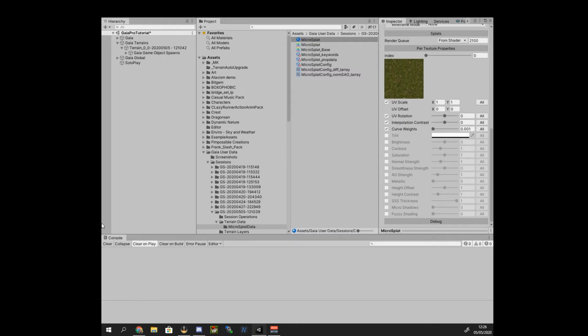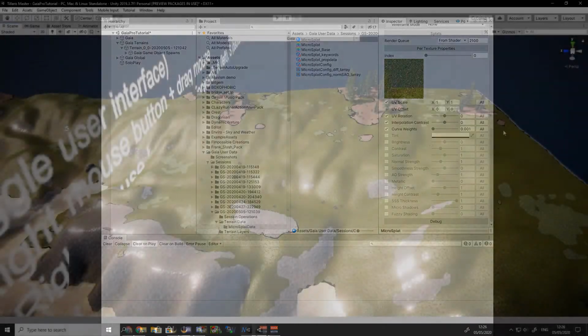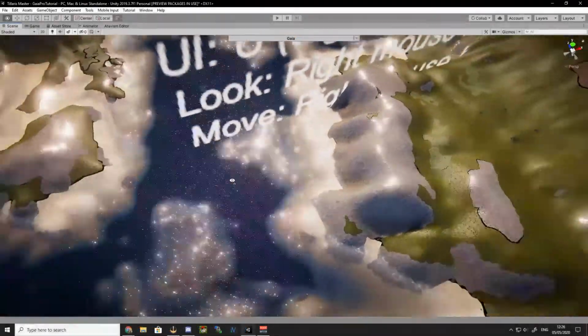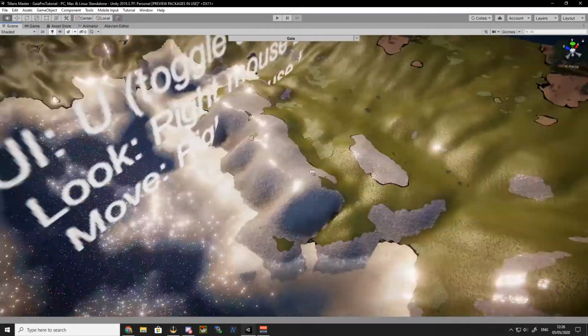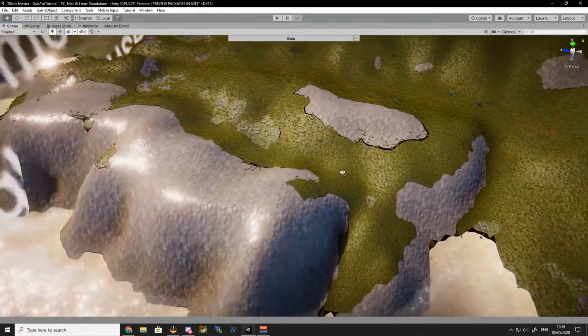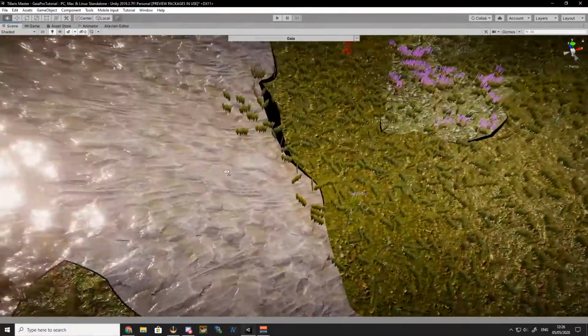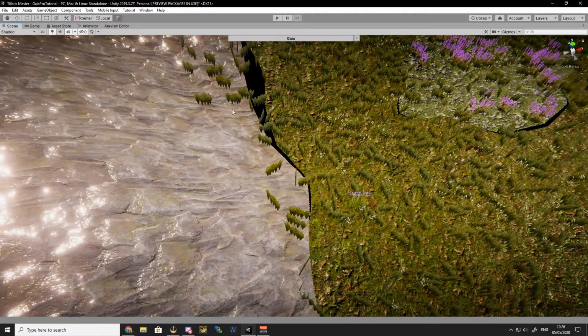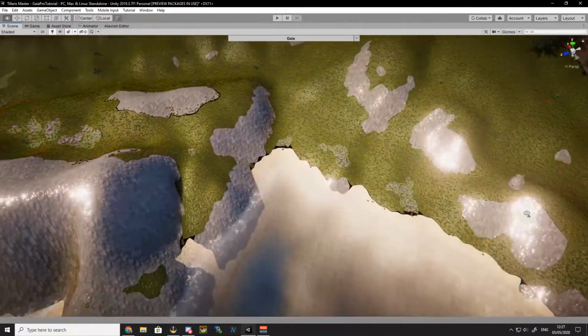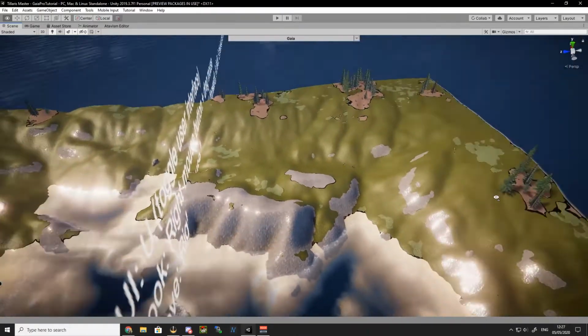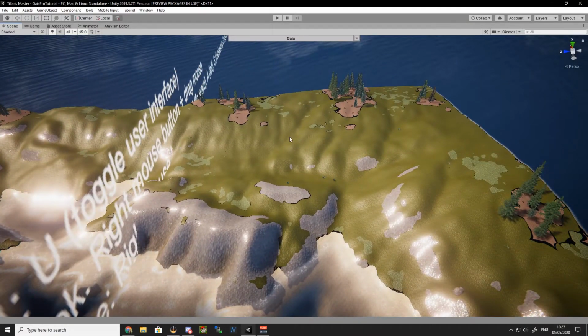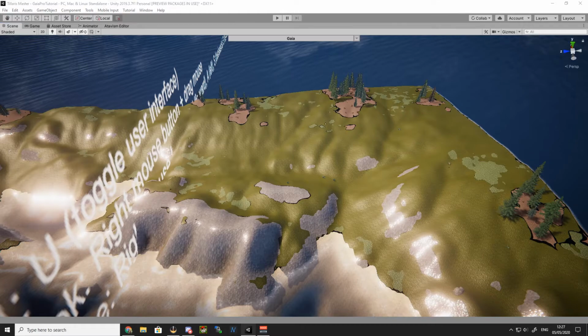Now what you may start to notice once you've added curve weights is that something doesn't look quite right on your scene. If we click back onto here, we now have these horrible, horrible black lines. These are basically hard borders for our terrain textures, so they just don't blend. Now we're going to blend them up. So if I zoom out here, so we've got this nice area at the front, and click back onto here.